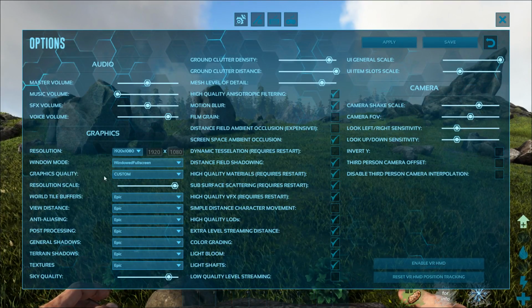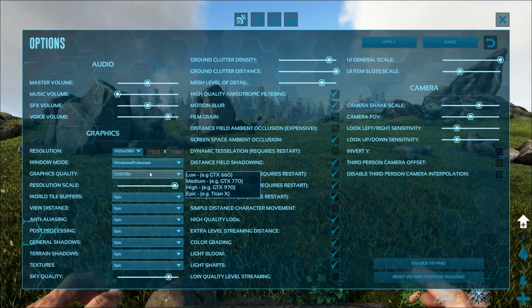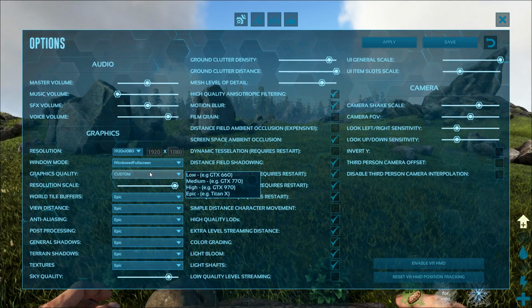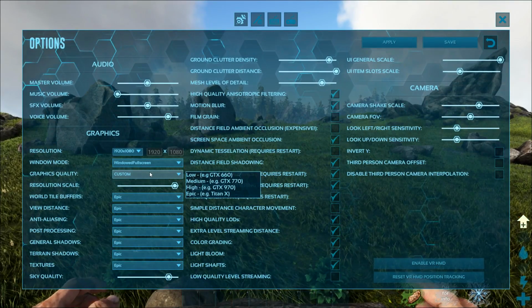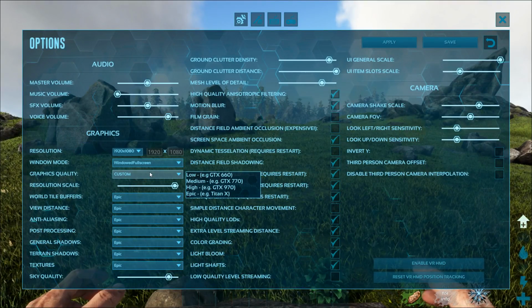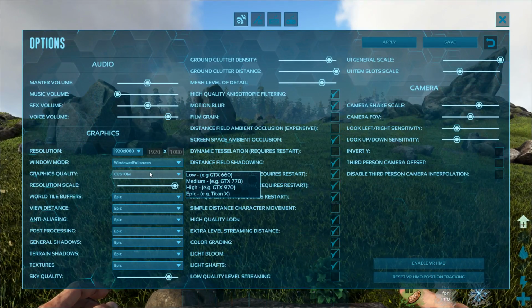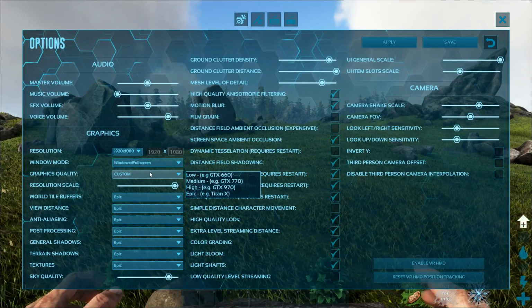Anyway, graphics quality, now this is customized, but as you can see, it highlights here what you should go for really. So the low end is a GTX 660, which is basic model really. Quite a lot of people have them if they've got older computers. Then you've got the GTX 770, which is a model tier higher, obviously. That's quite a decent graphics card. You could probably push more than medium out of a GTX 770.